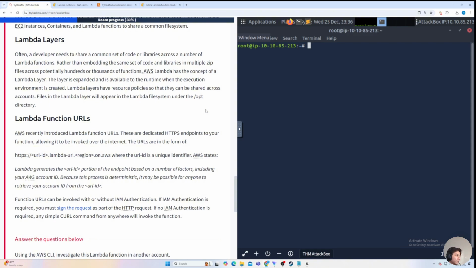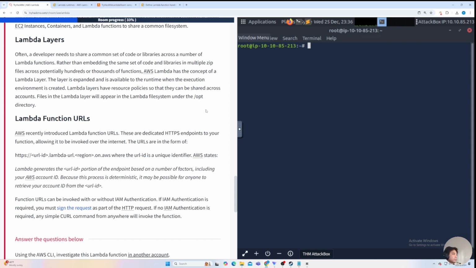Because this process is deterministic, it may be possible for anyone to retrieve your account ID from the URL. Function URLs can be invoked with or without IAM authentication. If IAM authentication is required, you must sign the request as part of the HTTP request. If no IAM authentication is required, any simple curl command from anyone will invoke the function.